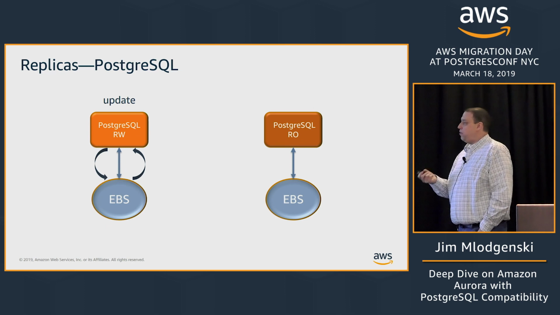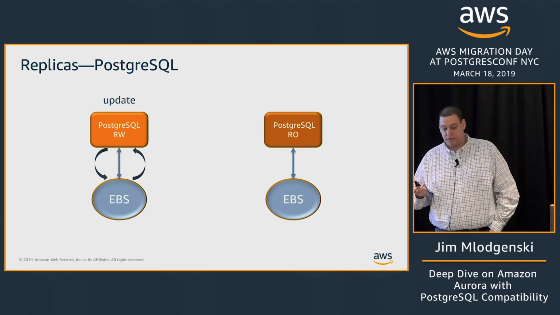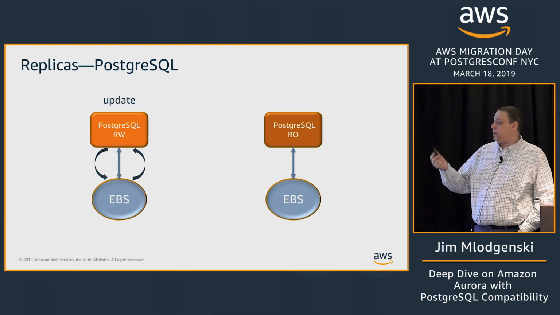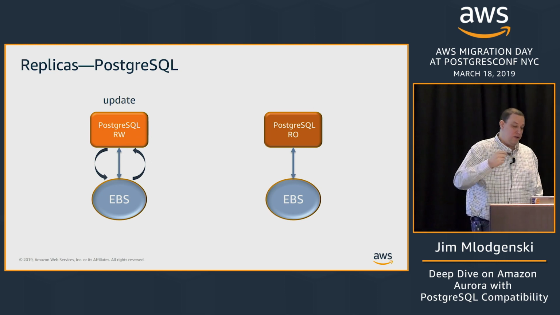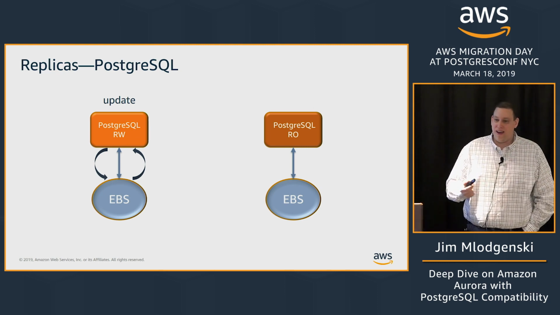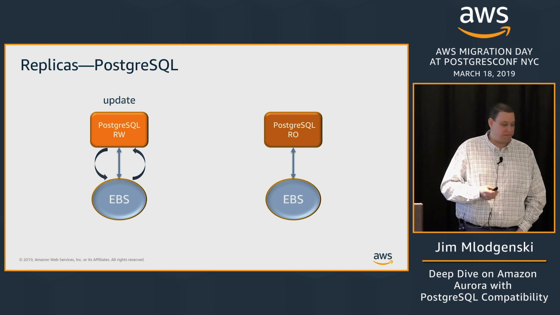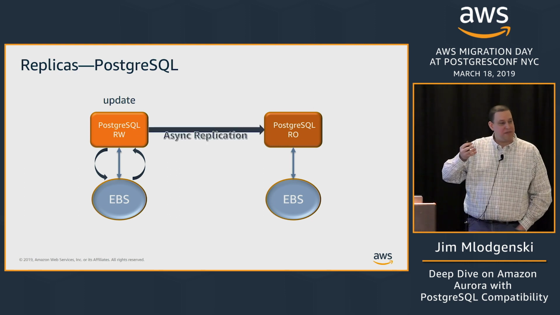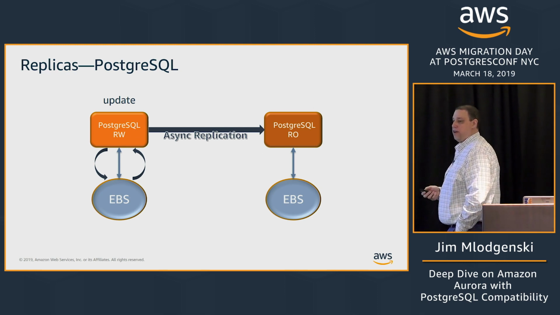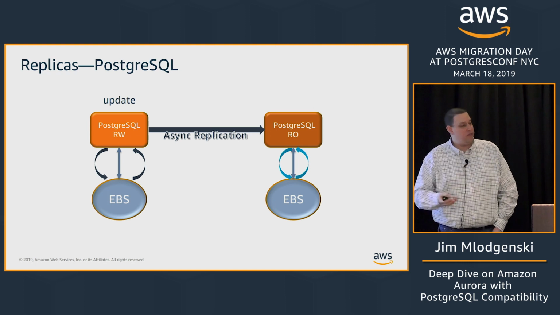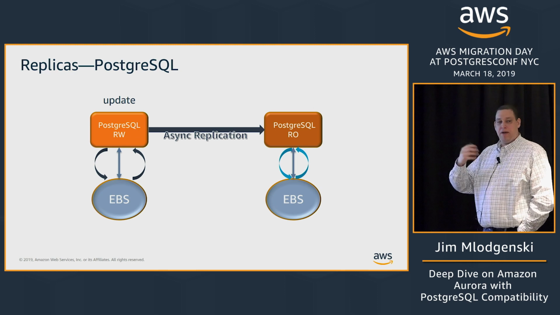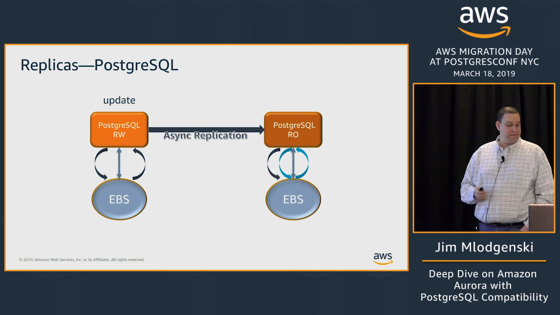So as you're doing updates, in Postgres, whether it's going to be community Postgres or RDS Postgres, when you do an update, you need to be able to write that out to the EBS volumes, but you might have to actually read that block into memory first in order to be able to update that. Right? And then once that comes back asynchronously, it's going to go send out that log record out to the read-only node on Postgres. And again, it has to do the same amount of work. It might have to pull that log off of storage in order to be able to update that and flush that back out to disk again. Right?